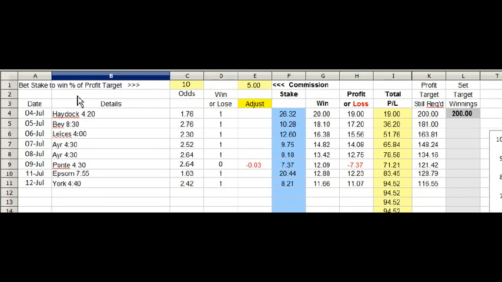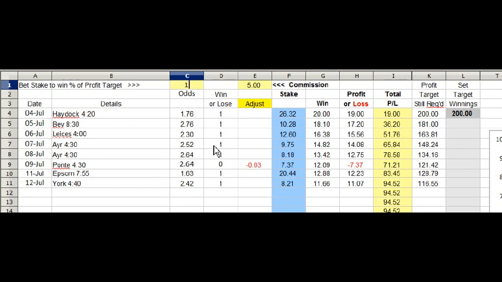Now this time we're looking at the bet to win a percentage of a profit target, and again I've got a £200 profit target, and we're betting to win 10% of that. So if that first one wins, we win £20, which is 10% of our 200. Now if we don't fancy that big stake of £26.32, the best way to deal with this one is to change the percentage.